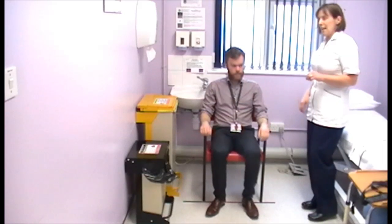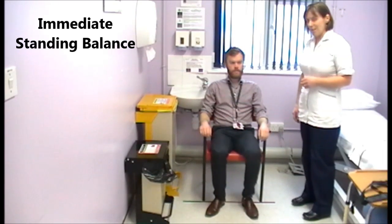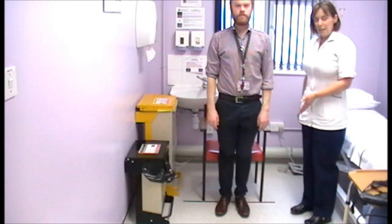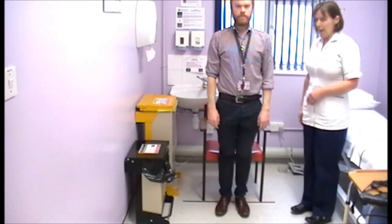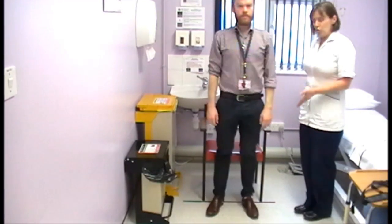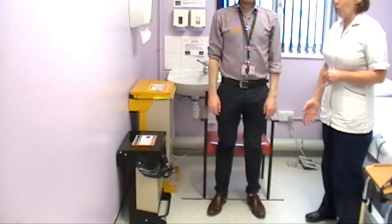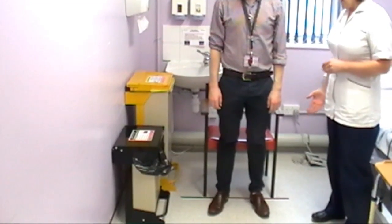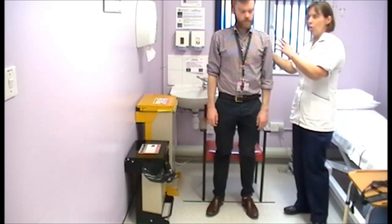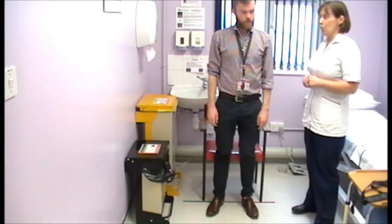Now we're wanting to assess the immediate standing balance. That's the standing balance in the first 5 seconds. So you can stand, feet in a normal position, quite close together, so that's a 2, and good standing balance, no sway. Just looking at their feet position. If it's a wide base of support, that would be a 1. If they got up and you felt you needed to hold on to them, or they immediately held on to a walking frame, that would be a 0.